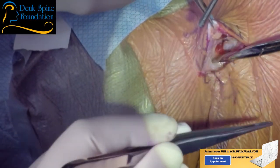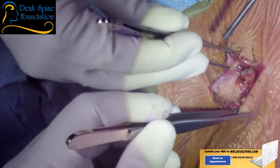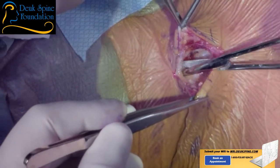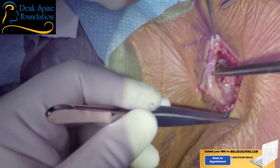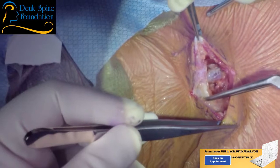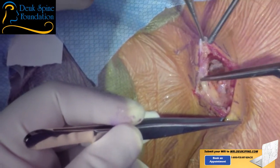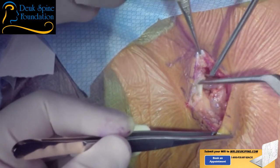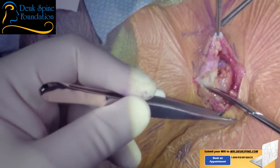Now once again, normally for a single level, I wouldn't do an oblique incision, but because of the thickness of his neck and the poor visibility with the x-ray machine, I have to do an oblique incision. Otherwise, it will create problems later on in the surgery when we get down to the spine and I'm not able to see the proper disc levels. So in anticipation of that issue, I've opted for an oblique incision.